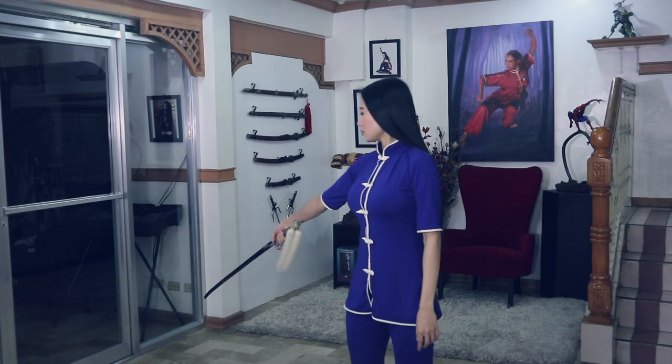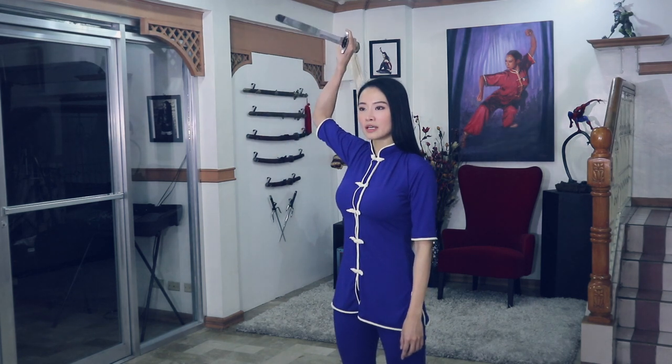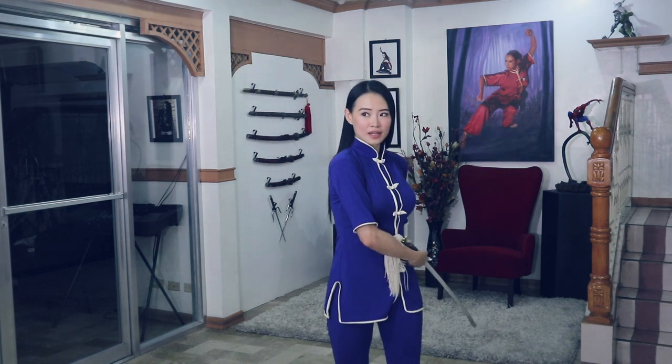Next, we have the horizontal spin. You spin right above your head. So from the starting position, raise your sword up to your head level. Then turn your wrist to the left. Okay, make sure that the blade is flat. Then spin it continuously in a full circle horizontally. Then drop to the waist level.